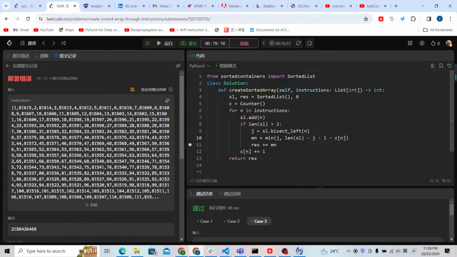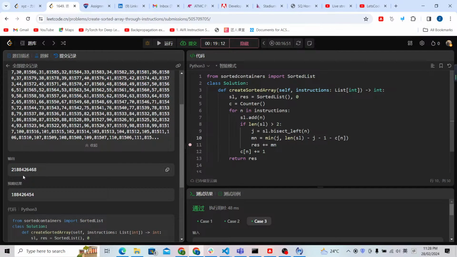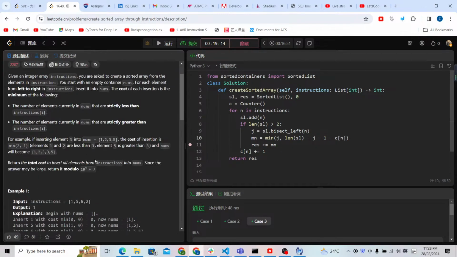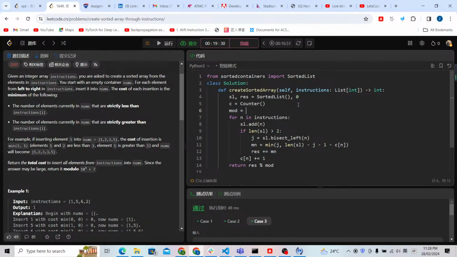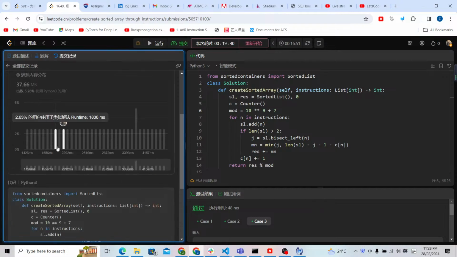This is why I think this is gonna be a really big number. Maybe there's a modular, I forgot about it. We should always use this mod, so I need to be careful about reading the problems. So I need to prepare the mod. The mod would be 10 to the power of 9 plus 7, because it's gonna be a really big number. Now let me just run it to check if it works. As you can see, it works.